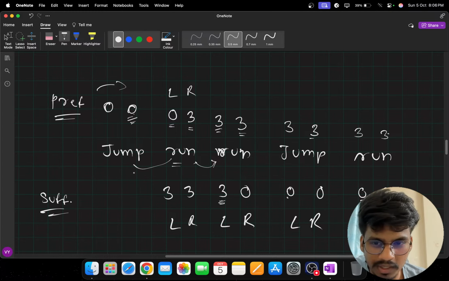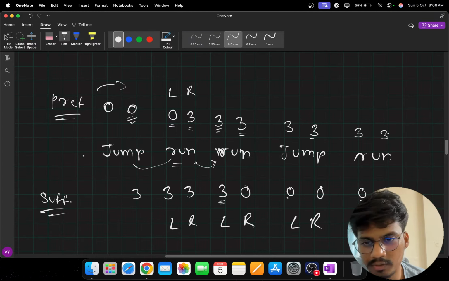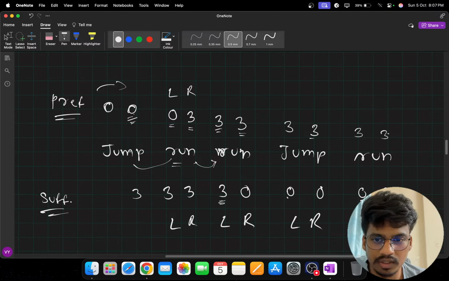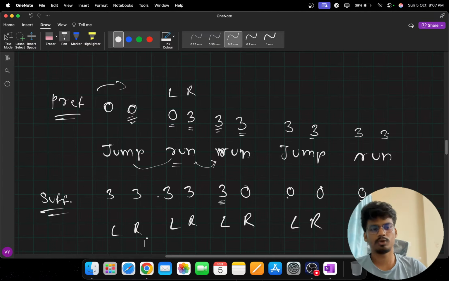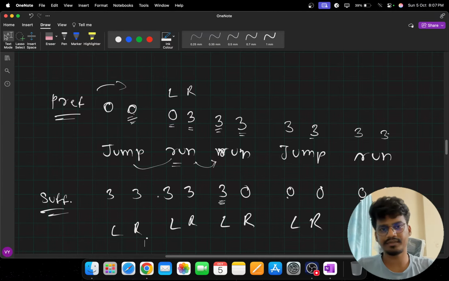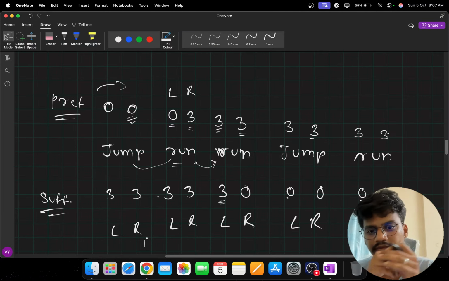Now for this jump, on the left side it is different, on the right side it is a different word, so it will be 0, but max with this 3, it will be 3. Again on this left side we don't have any word because this is the first word, so again it is 0, but max with this previous L, it is 3. Let's check if this is the only thing we have to calculate, and based on this will we get our answer or not.